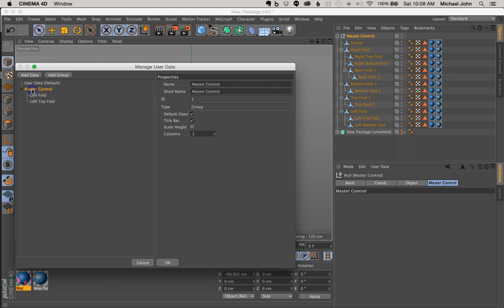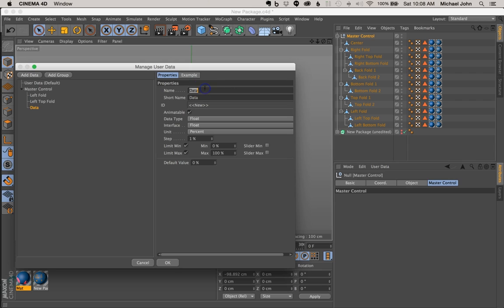And now, with our master control selected, let's add another data point. So this is going to be a little bit tedious, and I don't really want to call out every single change. You can essentially see what's happening. So I'm just going to try to breeze through this and try to follow along as best you can. If you happen to get lost, feel free to leave any questions or comments in the comments section, and I'll be sure to reply to you as promptly as I can. So yeah, let's do this.